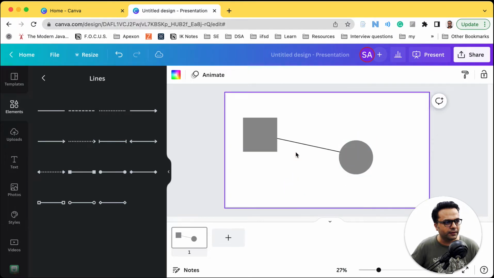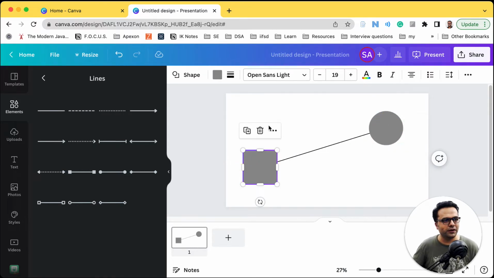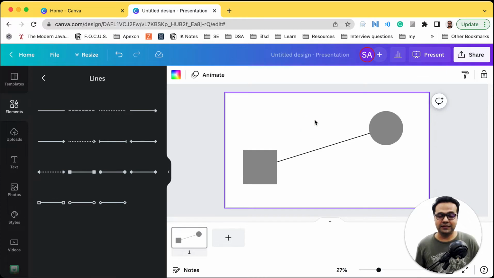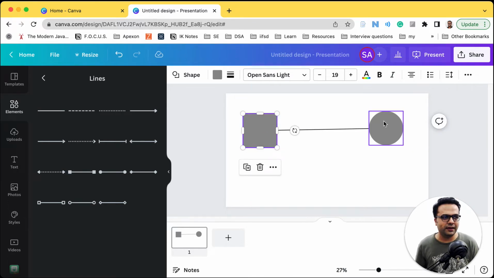Now a connection is established between them, and we can move these around, and this connection will be kept. This is such a beautiful feature, but very few people know to use it, right? Such simple, intuitive. It's very important for us as instructional material creators, right?